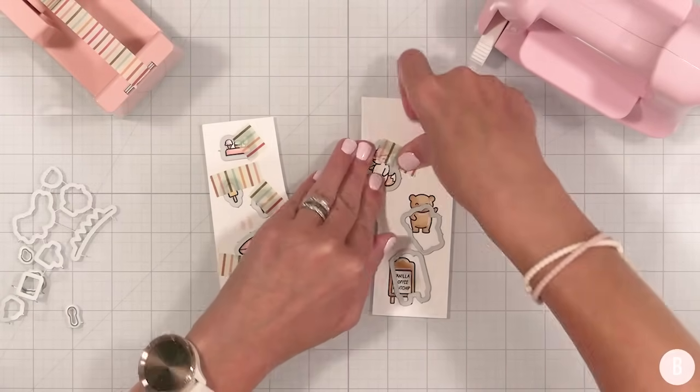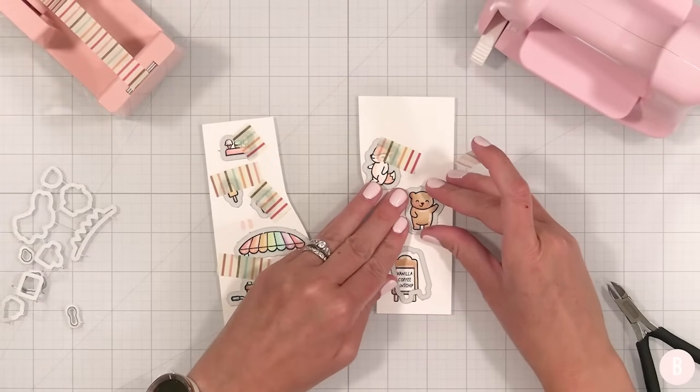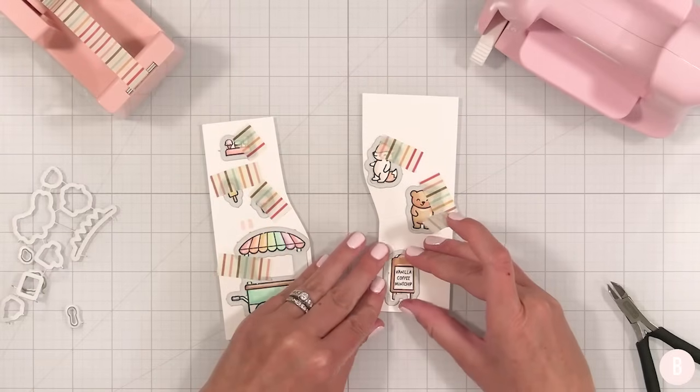Okay, I'm just adding washi tape so that all of my little coordinating dies stay put when I run this through.